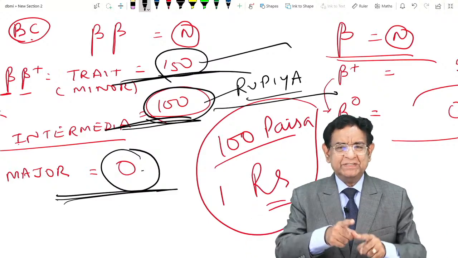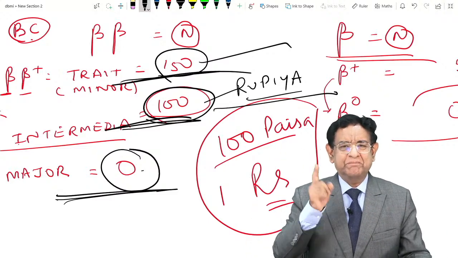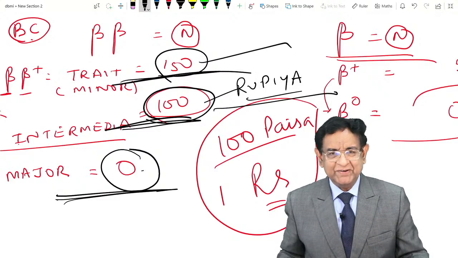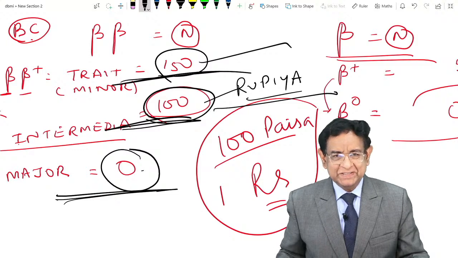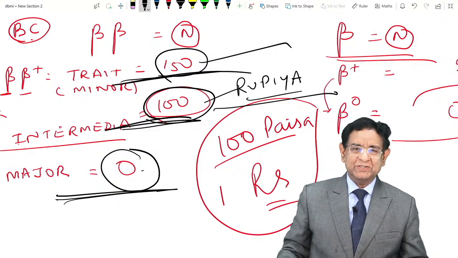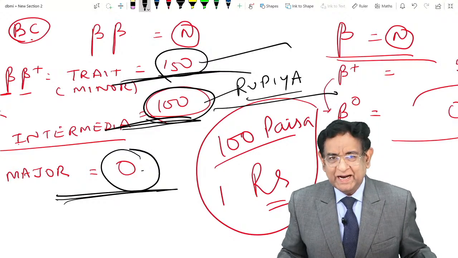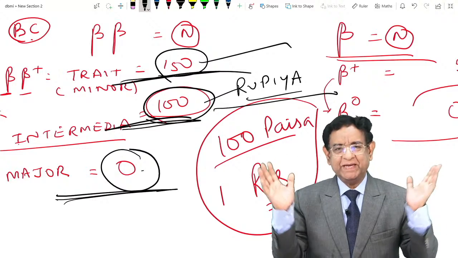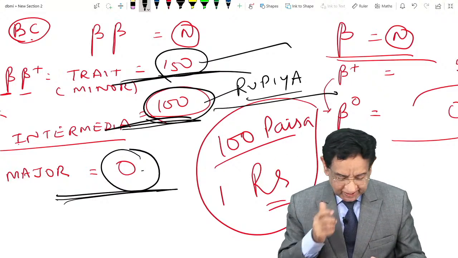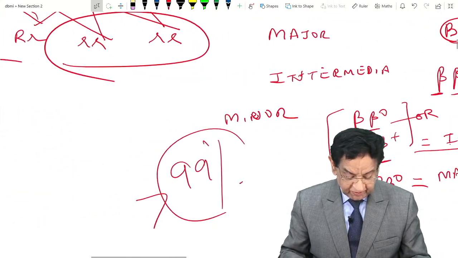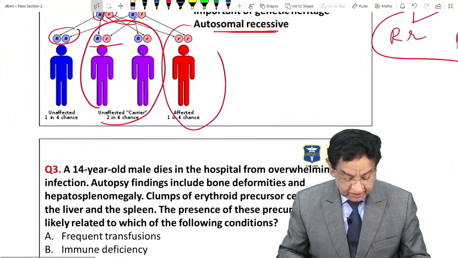And friends, I'm sure this is the most simplified version of thalassemia you ever heard in your life. I can challenge on this point. Yes or no? Please do give me the feedback. At the end of the show, I'll be giving my email ID. I'll be waiting for your answer. Pakka promise. So this is the basic fundamental. With this background of alpha and beta thalassemia, now I'll move further to learn more.